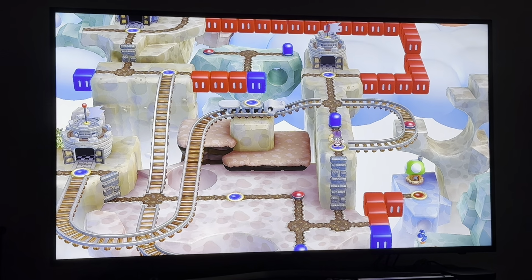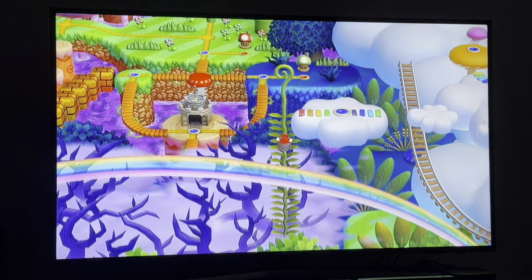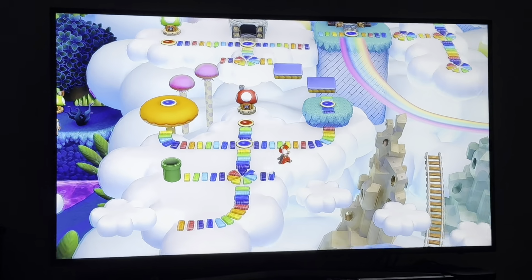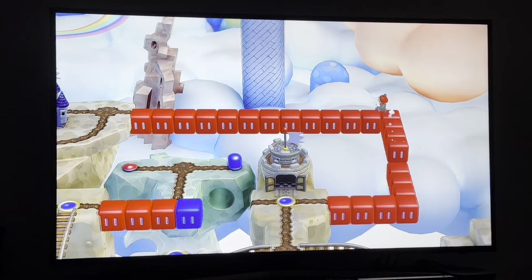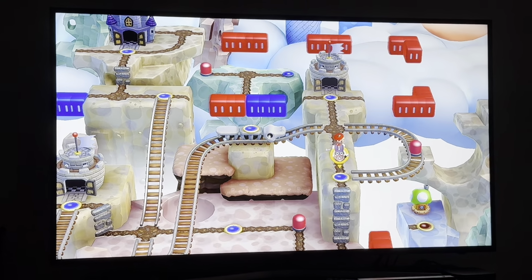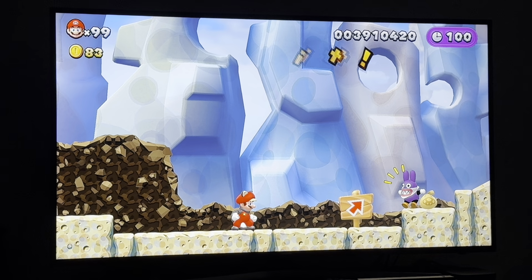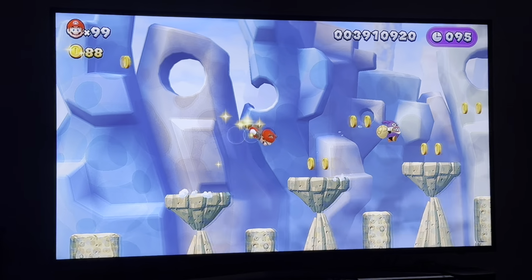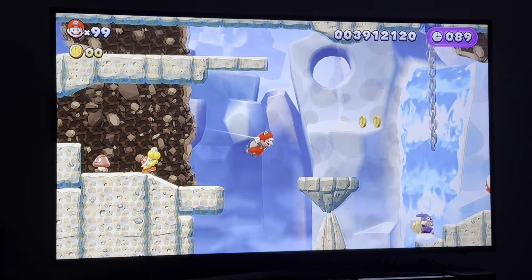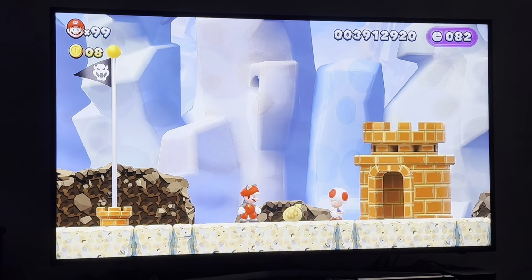Alright guys, we're back. So, finally, Nabbit appeared in Rock Candy Mines. I can't wait to chase down Nabbit again. Alright. Here we go. It's hard to believe that we'll only have one more Nabbit after this. And that means next episode we'll be doing Superstar Road. I'm looking forward to Superstar Road. That's going to be a lot of fun. Superstar Road is the hardest world in the game. There we go, we caught Nabbit, quicker than I anticipated.